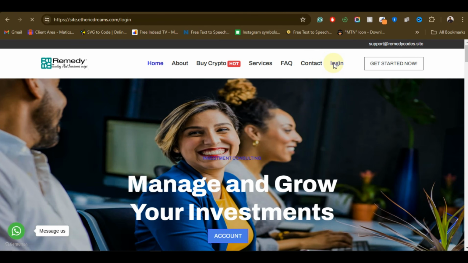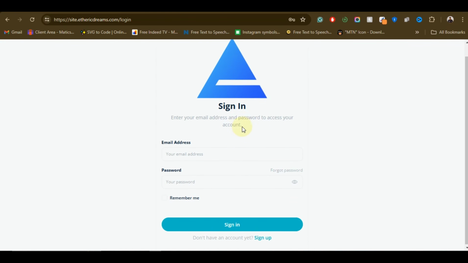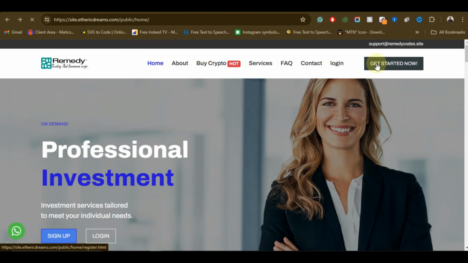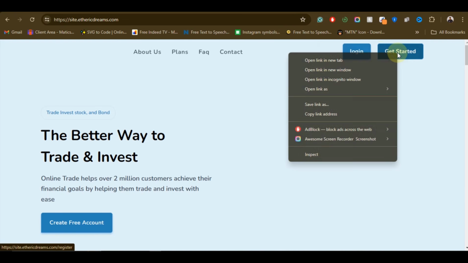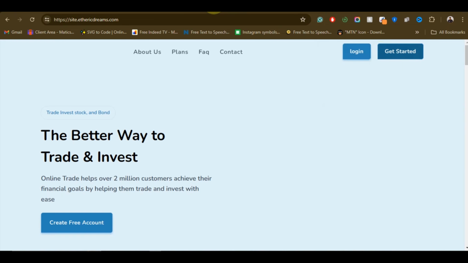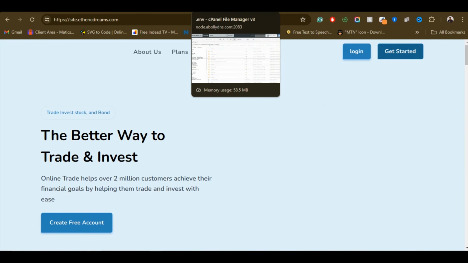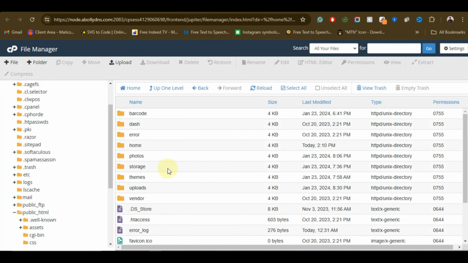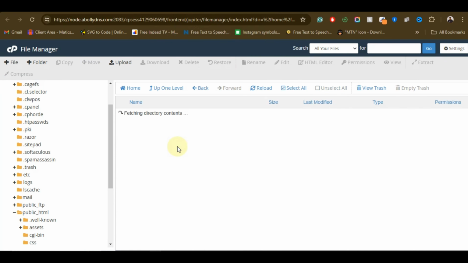If I click on login now, we are going to be taken to this site. So this is how you can replace all these links. You can use this get started link now. Come to this side and copy this get started link, and just come to the page for each particular page. So I think this is the home.